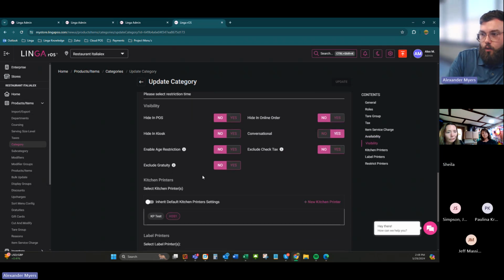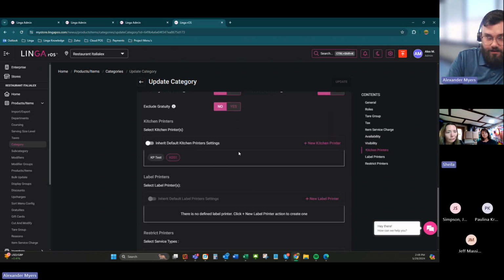You can also assign it to certain printers. So you would assign it to a kitchen printer, or a pizza printer for the pizza category. Or obviously the liquor's got to get sent to the bar, and so on. Once we set up the hardware and add these printers in, I can go in and assign them to certain categories. You can also assign modifiers to specific kitchen printers.